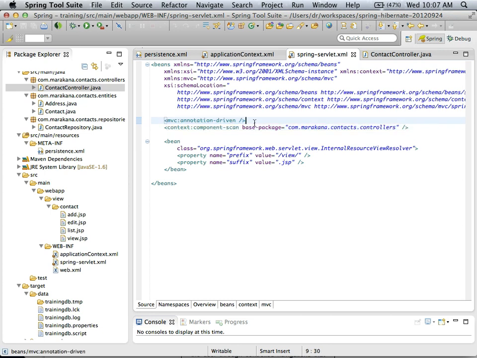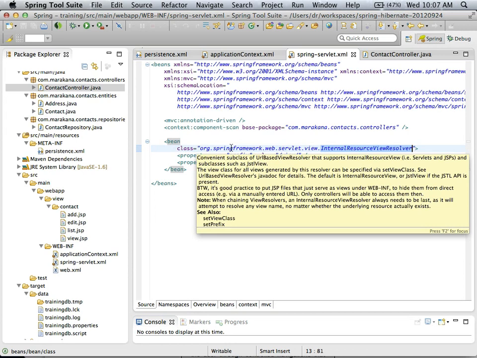Any reason why the inheritance was removed? Yeah, I'll get back to that. Basically because the servlet API is terrible. That's the short answer. There's also another bean that we declare in here, this internal resource view resolver, which gives us a shorthand way of referring to our views. I'm not actually using this bean yet, but we'll need it a little bit later on today.